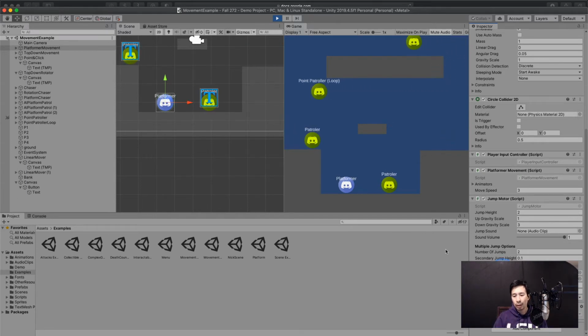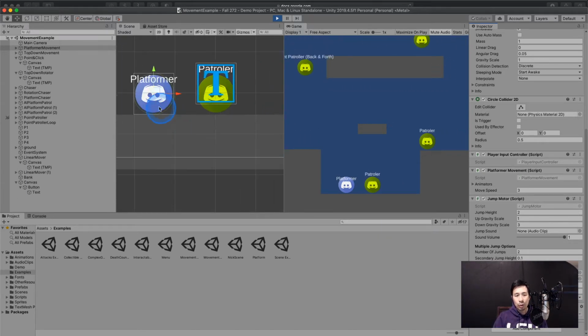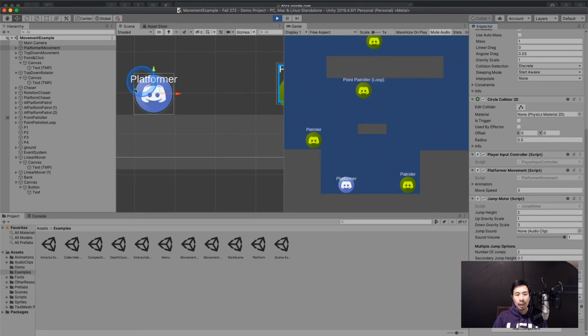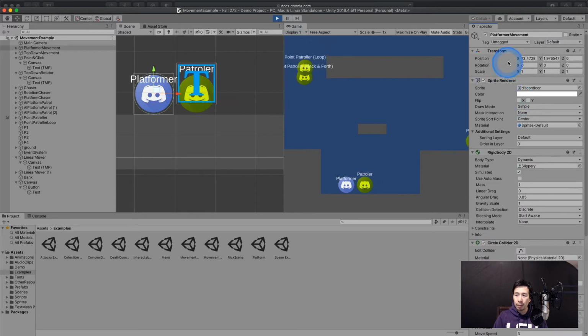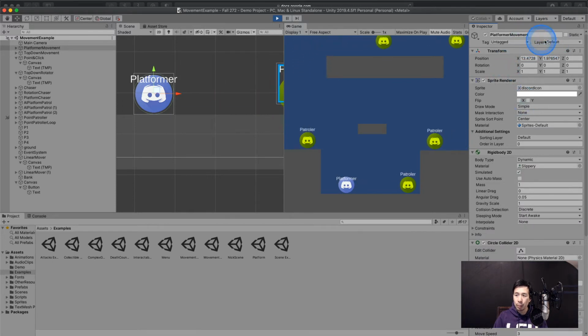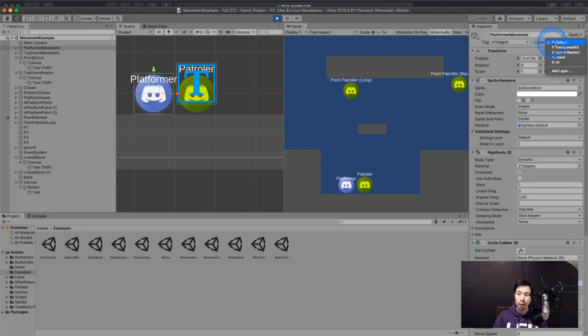What is actually happening here is that this object has a collider. We have a circle collider, and if it bumps into anything that belongs to any of these layers right here, it's going to consider that to be ground. This is one of the reasons that we had to add a collider before, so that when it bumps into things, we can detect and check to see what types of things it's bumping into. Right now, this list of objects here are considered layers, and you can see here that this particular object belongs to its own layer called default.